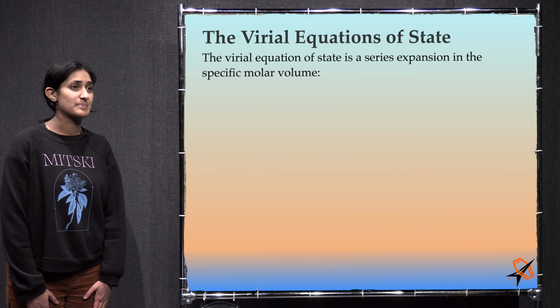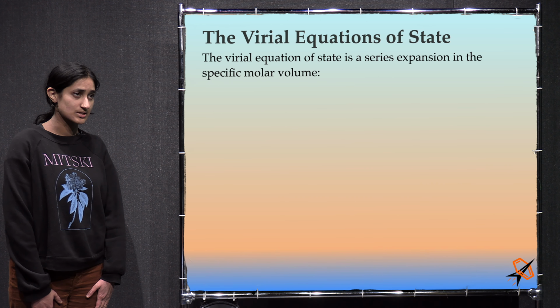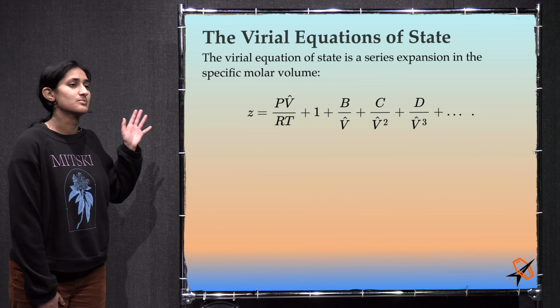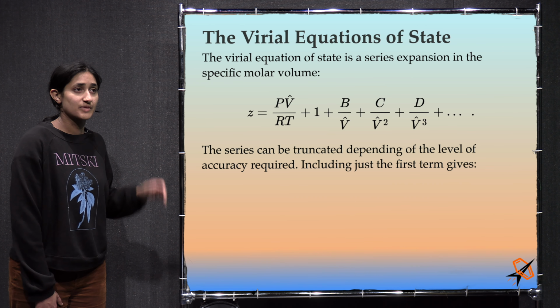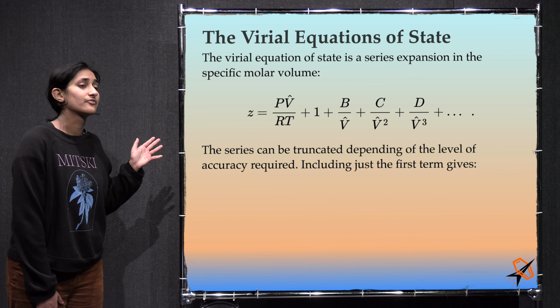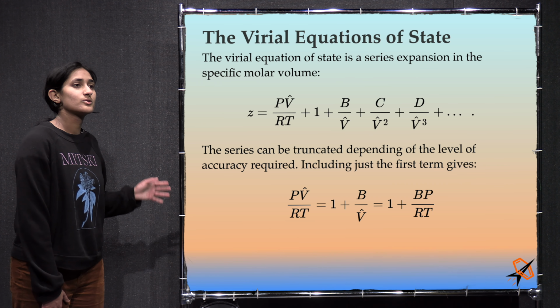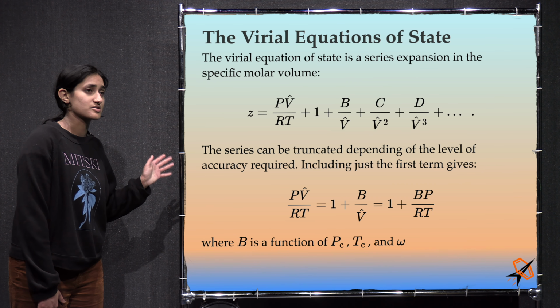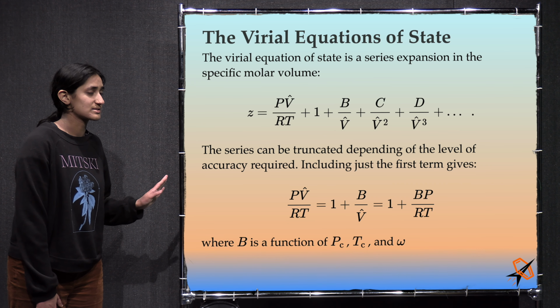The virial equation is based on a statistical mechanics or physical chemistry model for molecular interaction, and it's basically a series expansion in the molar volume. The BWR equation is a modified virial equation. For our purposes, we're just going to include the first term of the virial equation, either in terms of V hat or P. The sharp-eyed viewer will note that the B's in the volume form and the pressure form can't have the same value if the compressibility is not 1. We'll ignore that subtlety for the moment.